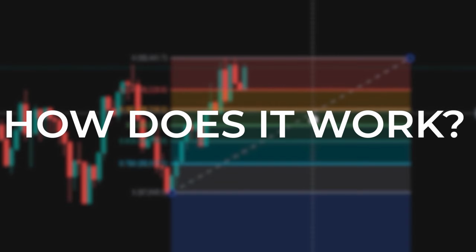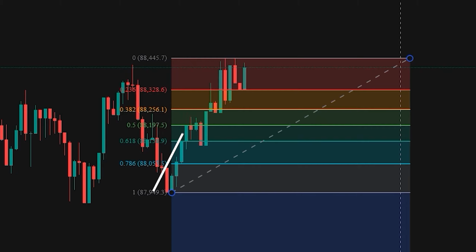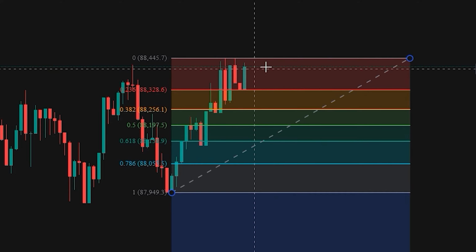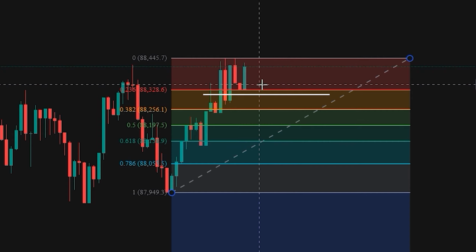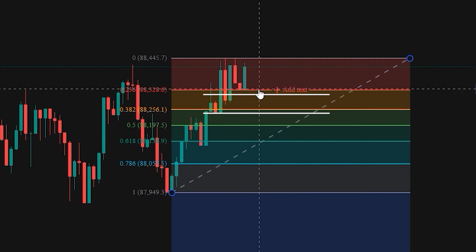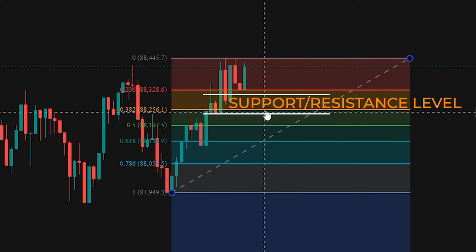How does it work? For example, many traders, seeing that the trend is rising, look for points to trade up and place pending orders. There are a lot of pending orders at about 23% of drawdown or 38% of drawdown. And once the chart reaches them, this will be a strong support or resistance zone in the future.